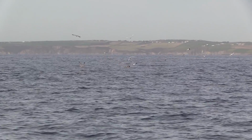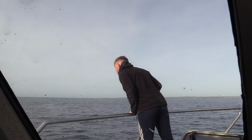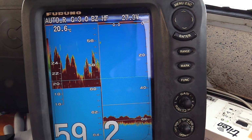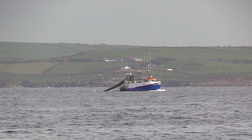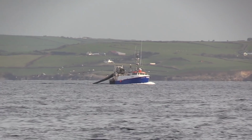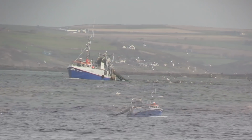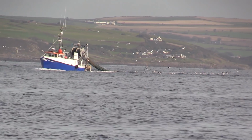So while we cruise around the ocean, looking and looking, Sean thinks he's seen something. He thinks he's seen a whale under the water. Don't forget there's another item you should be looking for, and that is commercial trawlers that will be putting their nets up. So if you see like this, the birds are taking all the spoils, all the discards or whatever's coming off the back of the boat there, bits of busted fish that's coming out of the back of the trawl. Well, look at it the other way, if the birds are feeding there, there's a good chance that the tuna will as well.